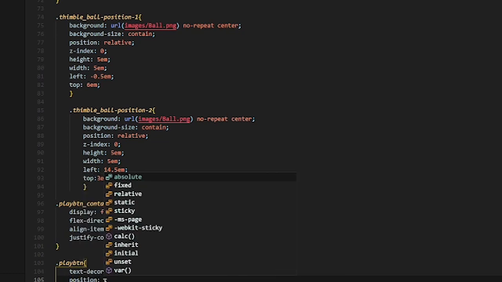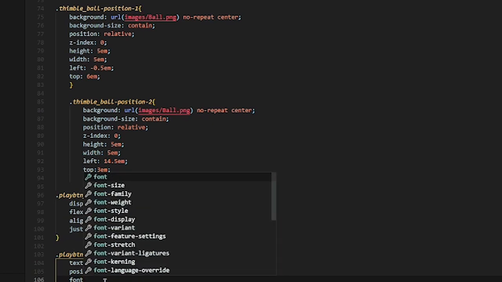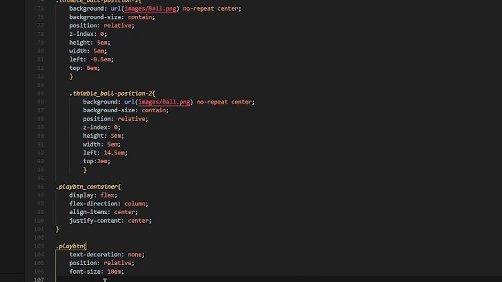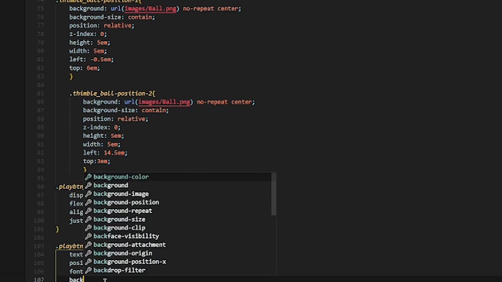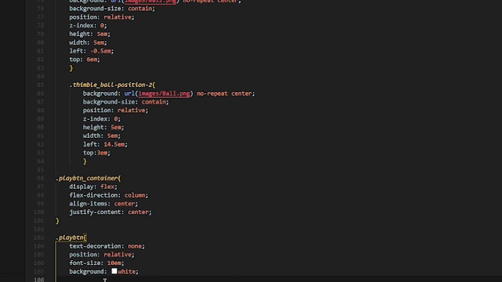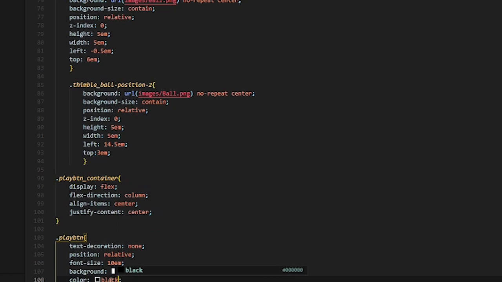Position relative. All right. Font size, let's make it 10 em. Okay. Let's make the background white. Okay. And the color, let's make it black. Alright, so let's check it out.